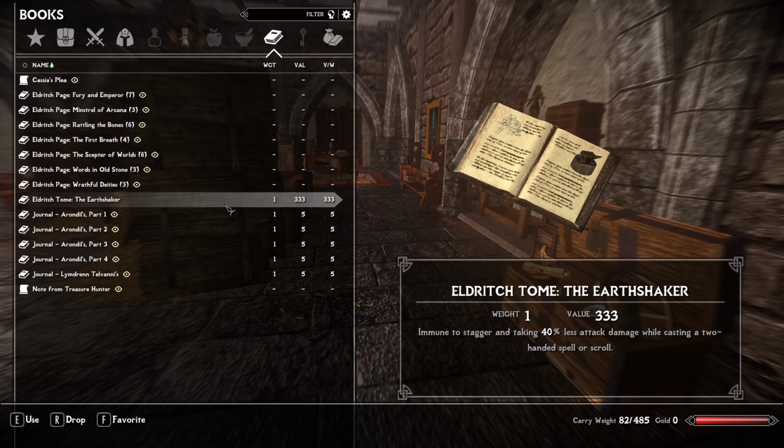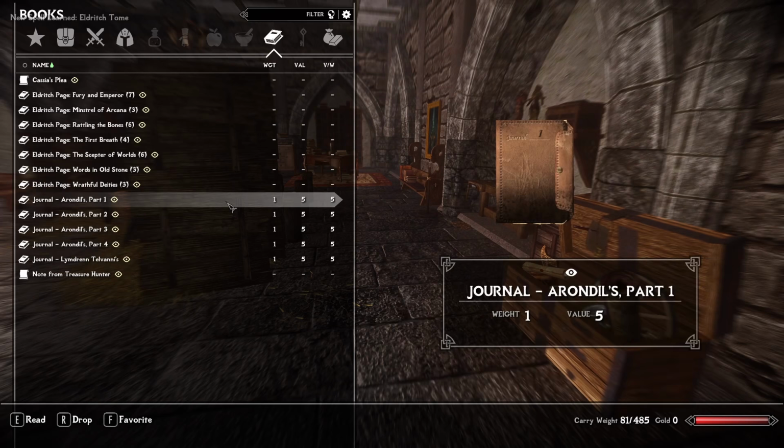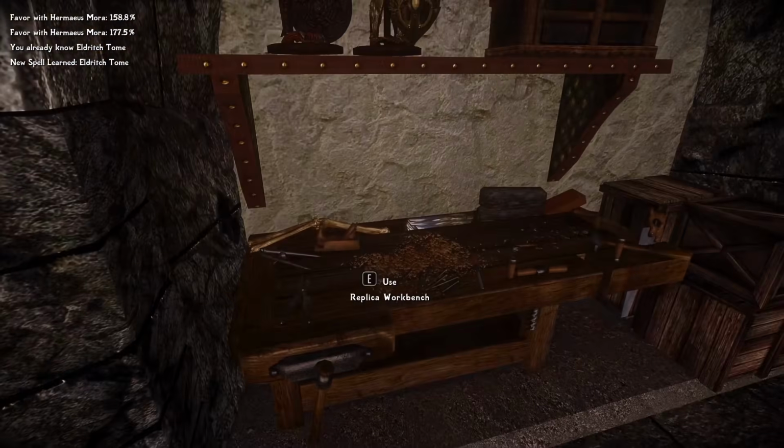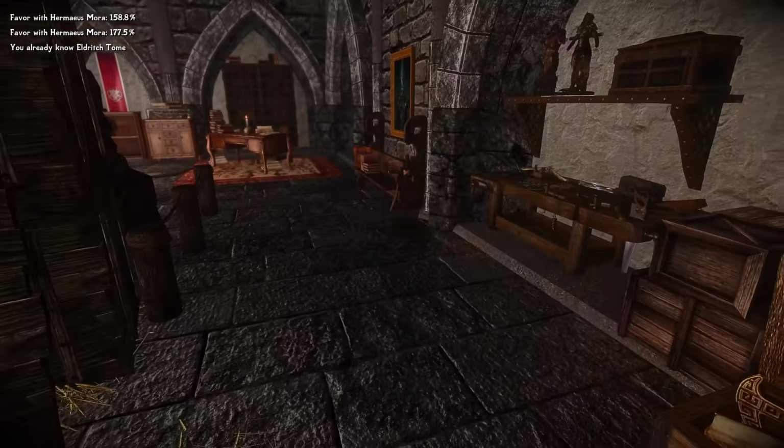Very nice. I don't know if that means you're immune to stagger while casting a two-handed spell or scroll. I assume it is, because a permanent immunity to stagger would be insane. What I've also done is I've crafted all the replicas we could craft.